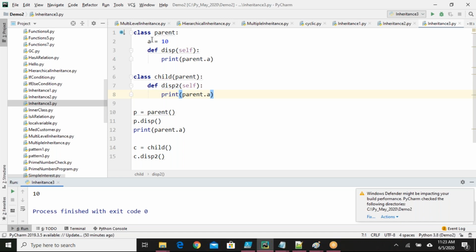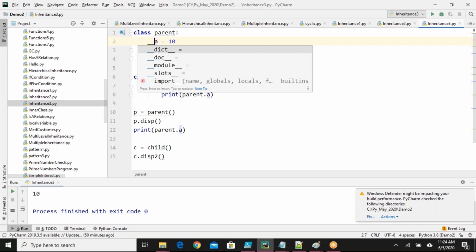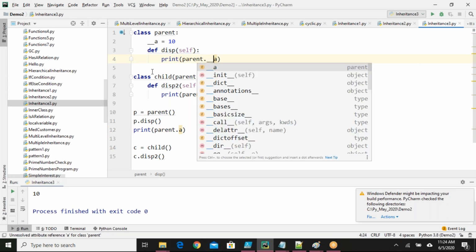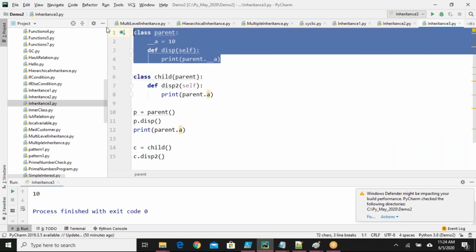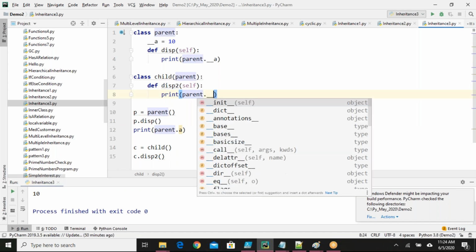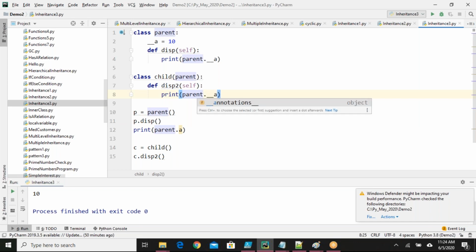Okay, let us see. I declare this variable as double underscore a. If I want to access that variable inside a method of the same class, I can use it like this, it will accept. This case is accepted, there is no problem. If I try to access it in the child class, parent dot double underscore, see, IntelliSense is not showing me a.